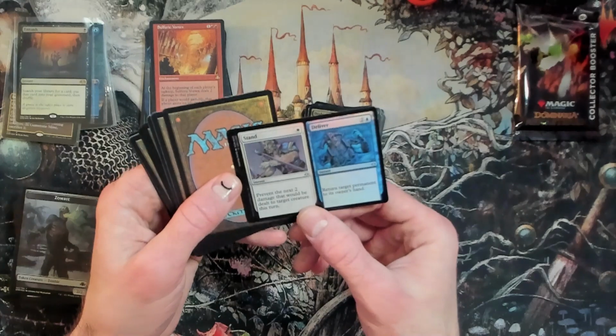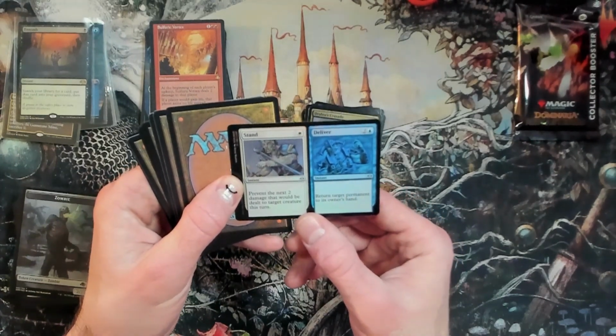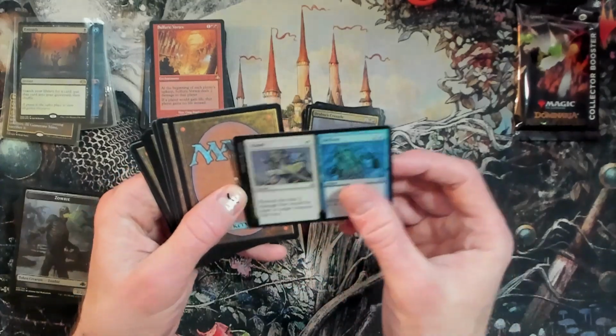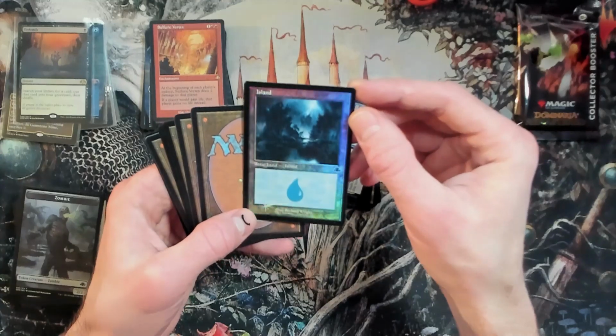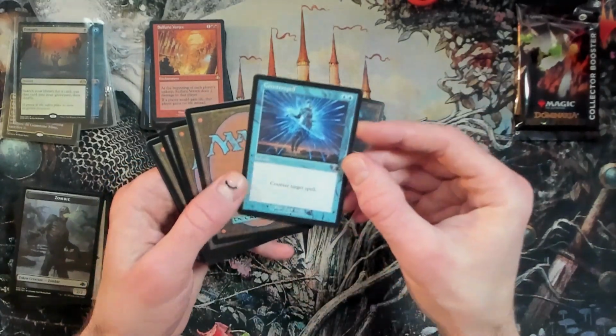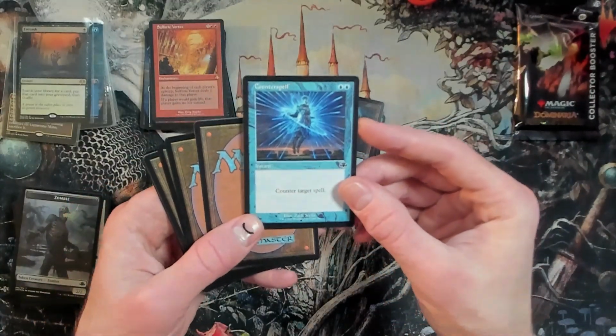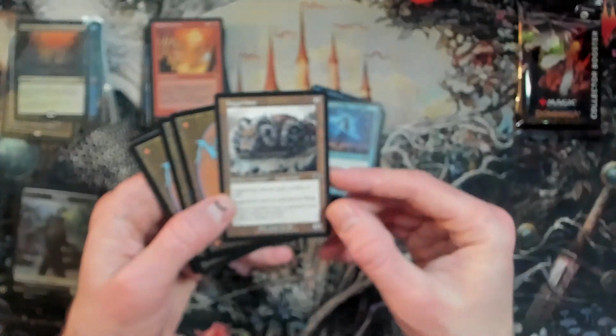And we got Stand or Deliver. Prevent the next 2 damage that would be dealt to a creature, and return target permanent to its owner's hand. Boom. Nice Island there. Wow, look at that artwork. Very cool, by Richard Wright. Next up, we got a Counterspell in the old border. Very sweet. Obviously, this card's been around forever, but very versatile, very good in blue. You're usually playing it. There's a Juggernaut.